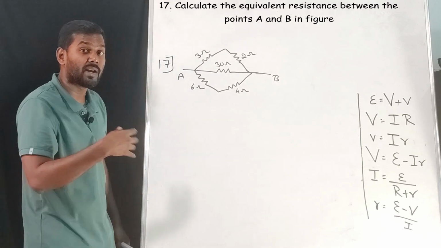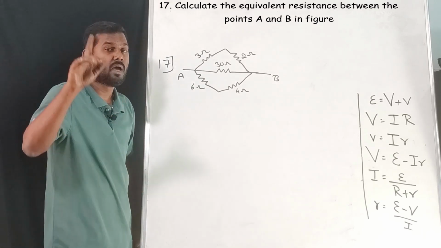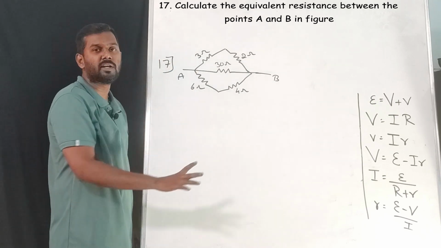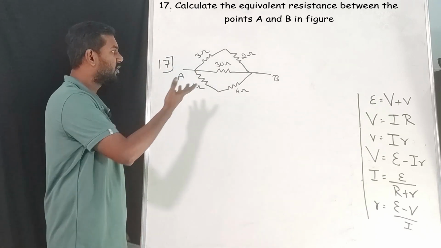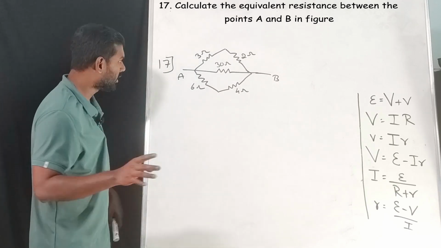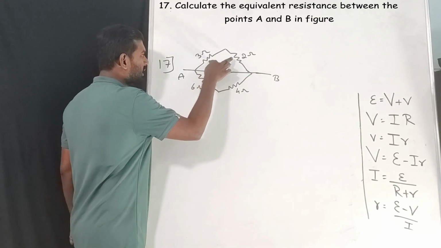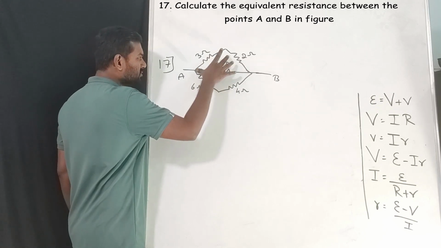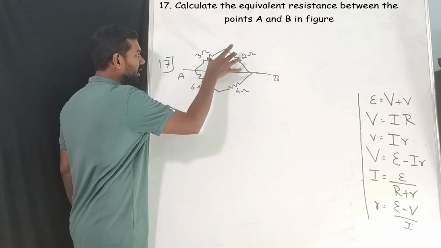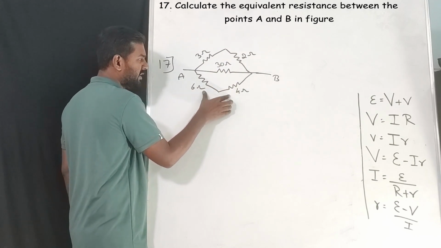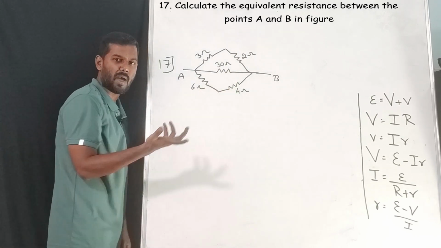See, all these things, how to identify whether it is in series or parallel, we have taught in the concept video. If you haven't seen it, then this will definitely be a problem. If you have seen it, then you can easily say these two are in series and that is in parallel. Okay, listen. First, these two are in series and these two are in series. Once we solve these, we'll get one resistance here because of these two and one resistance here because of these two. Then all of them are in parallel.